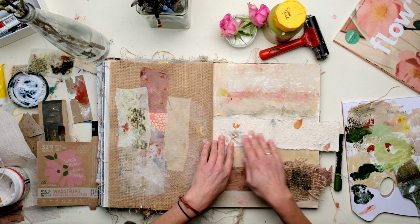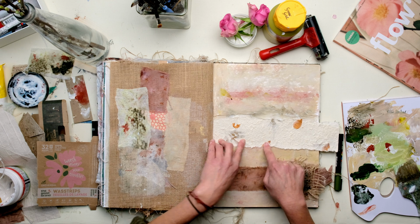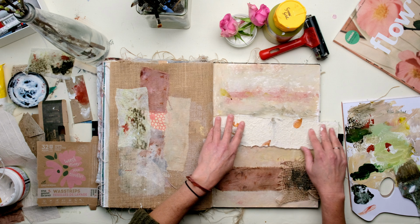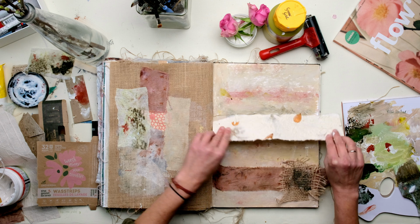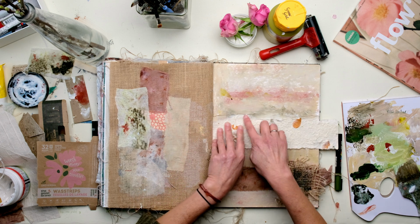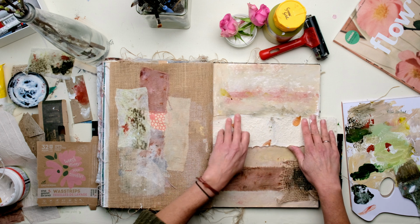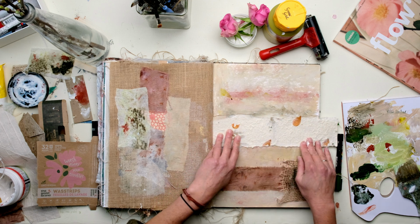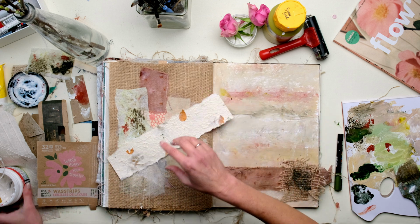And in this case, I can see the leaf as well as the flower petals, which are, I think, from the poppy, the orange poppy. So I could go for this, or I could go for that. And I think this is nice. And then this is kind of my border, the burlap, and then I can add some paint to finish it off. And then we get a sort of extra horizon line. So I'll add it in the book.